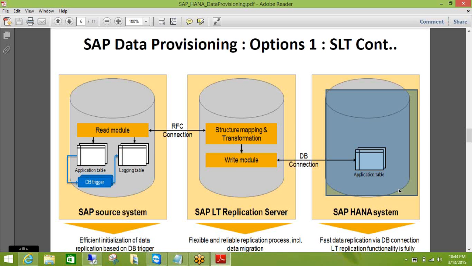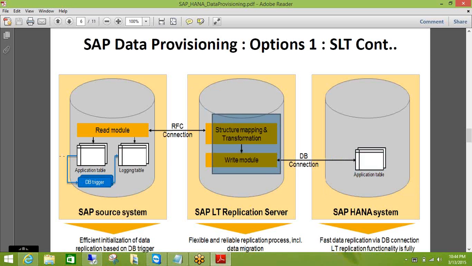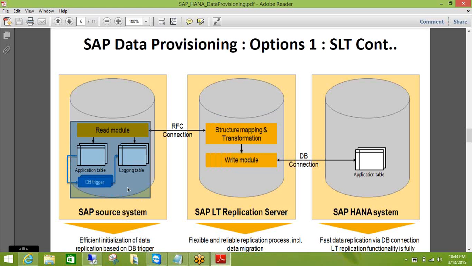So the catch here is that finally the HANA Studio is firing a request, and it goes to this place. It does the request processing, forwarding it to ECC. Once it goes to ECC, it has a read module, and also a write module to revert back with the data response, which is then forwarded from the SLT server to the HANA Studio.